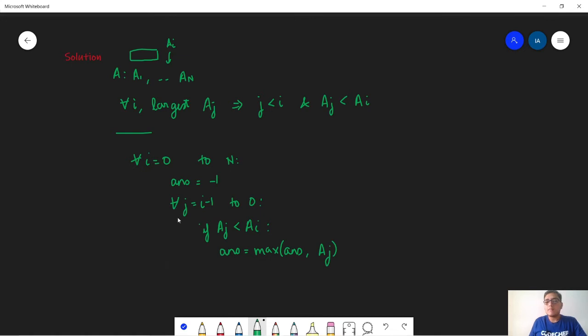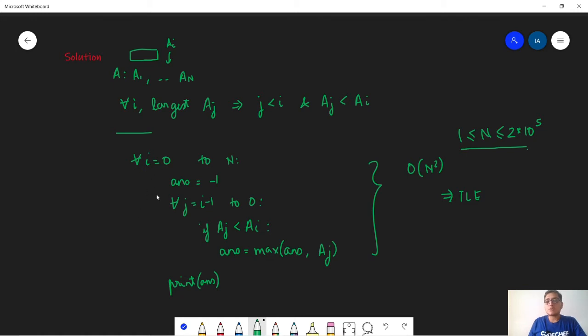And finally, we will print our answer. We will do this for every I. So the complexity of this solution is order of n square, which will give you TLE because n ranges from 2 into 10 to the power 5.